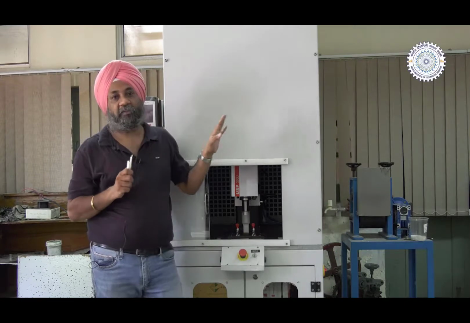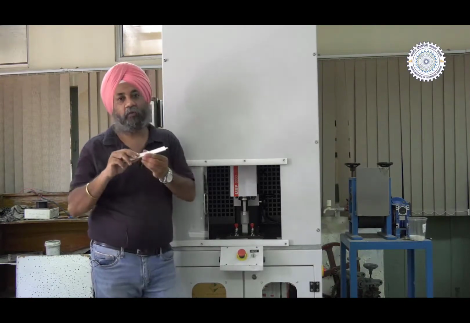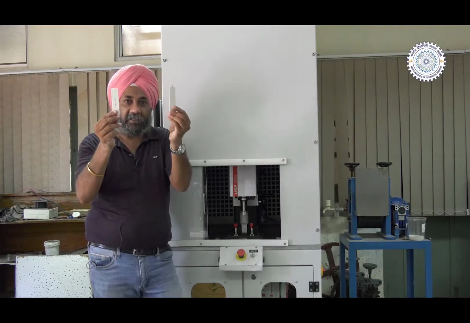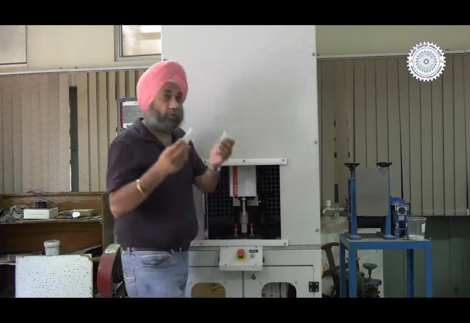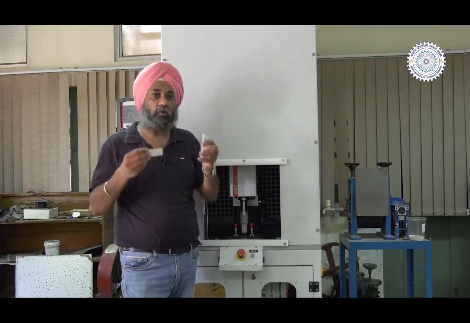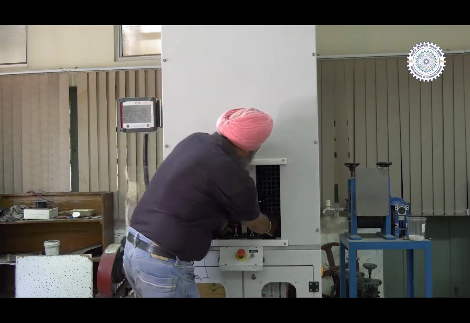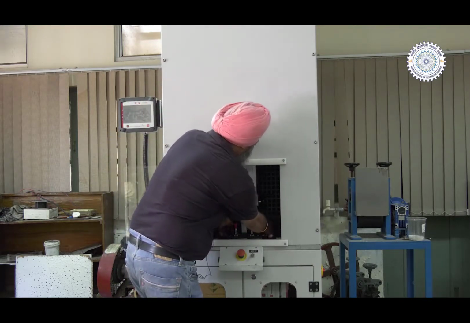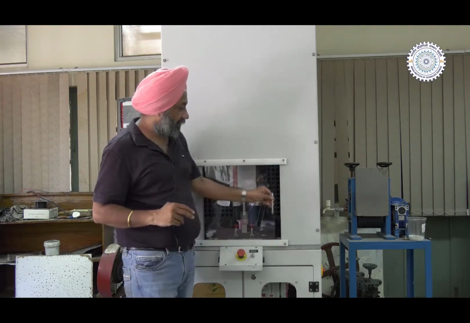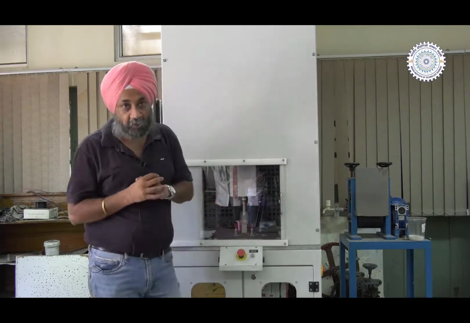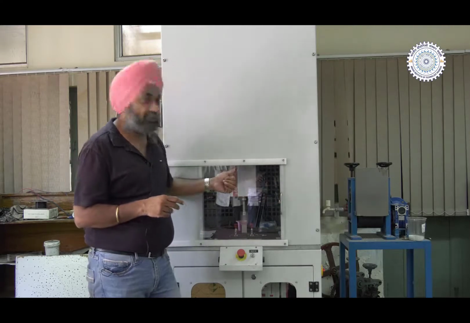This is the setup that we use for making the ultrasonic welded joint. This setup is dedicated to plastic parts, the ones that we can see here. We place the two samples in the lap joint configuration. Our setup is going to join the two samples in the lap joint configuration. We fix the two samples here, and then we close the gate like this. There are safety features pre-integrated into the machine, so we close the gate before we start the machine.